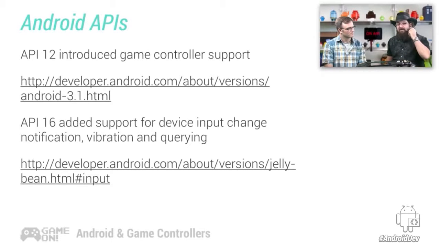So the two places you're going to want to look: API level 12, the link is on the screen, and API level 16. Check those out. I noticed the slide here says something about querying. What's that? Querying is polling, polling of a sort to find out what devices are actually gamepads. One of the things that we'll talk about later on the slides is how to identify an input device, whether it's a keyboard or a pointer or a stylus or an actual gamepad. Querying is kind of an easy way of just getting the subset of input devices that you care about in that case. We'll cover some of the methods of detecting input devices without using querying later. I don't want to go too much into that right now.